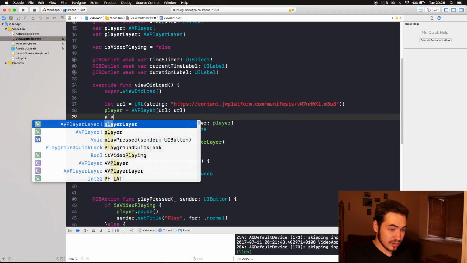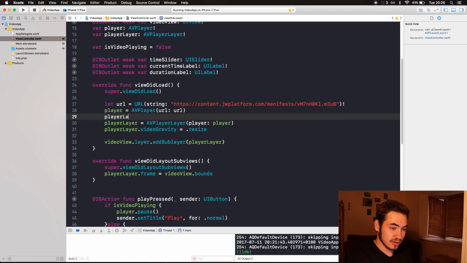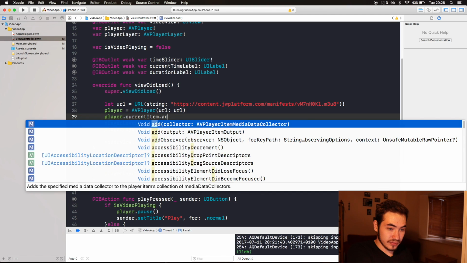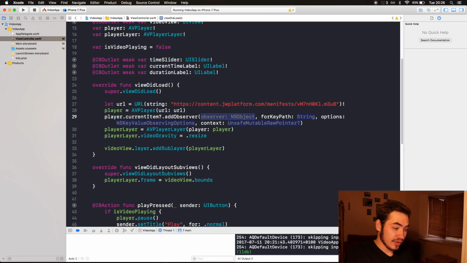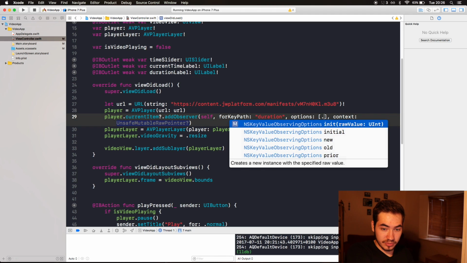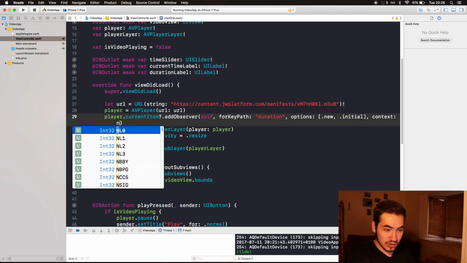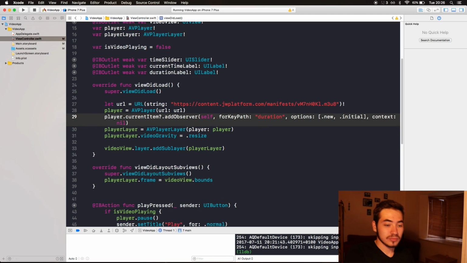So you're gonna say player.currentItem.addObserver, and the observer we want to add is for self for keyPath duration with options. It's gonna be an array of .new, .initial. Perfect. And also we are not gonna pass any context.